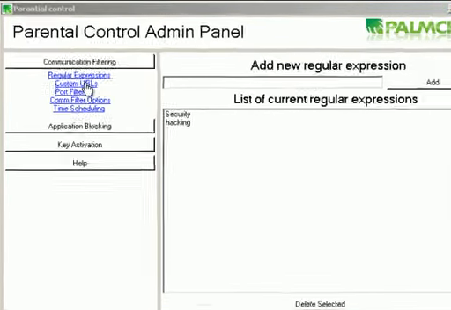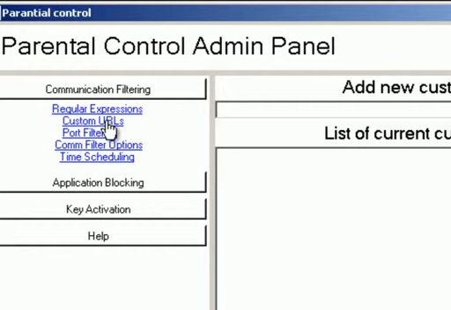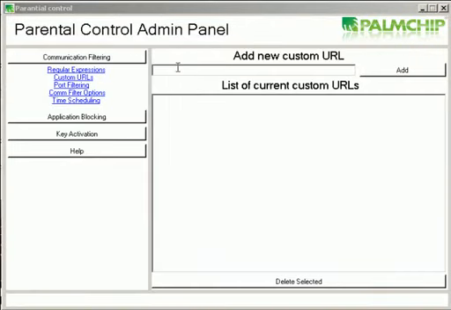Now coming back to our second option, that is custom URLs. URL filtering helps the parent in blocking some inappropriate websites which they do not want to be accessed in their house, school or library. This helps in filtering unwanted informational websites from the internet from passing through their local machines. Like if we want to block a website like Facebook, we have to write the complete and correct address and click add.